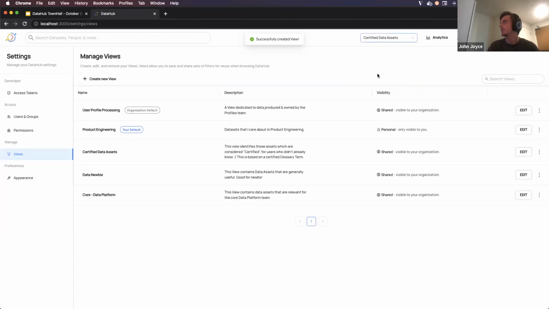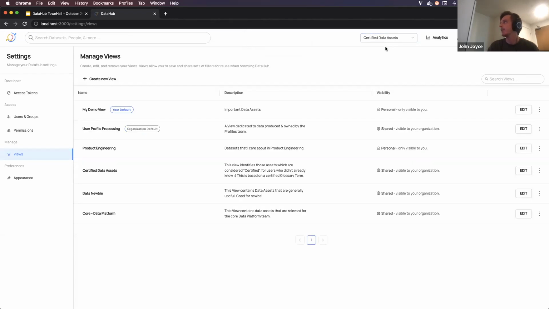And you'll see if I come up to this new drop down in the corner here that I've got a list of views, right? And so they kind of follow the structure that I talked about. We have personal views. You can see the one I just created here. And we have shared views. So these are things that all the users are going to be able to apply. I'm going to select the one I just created.